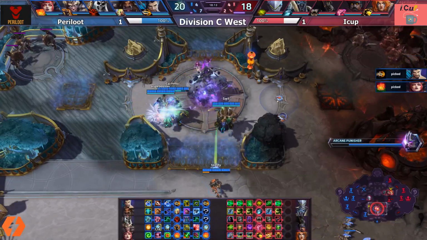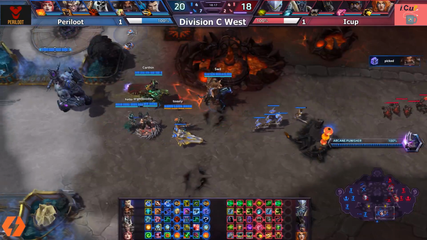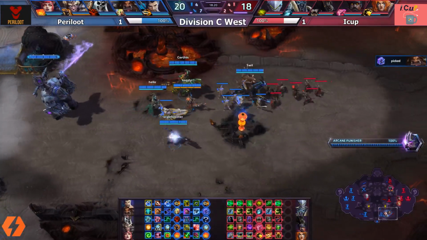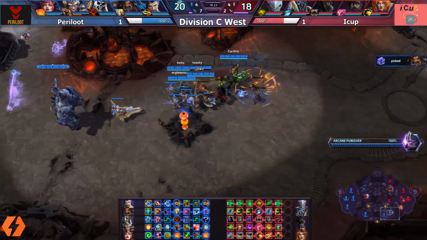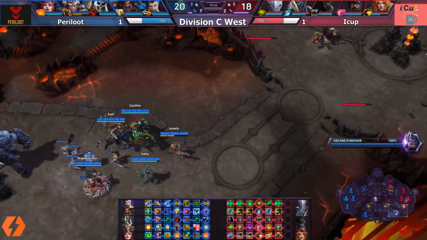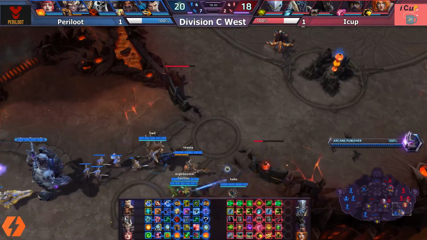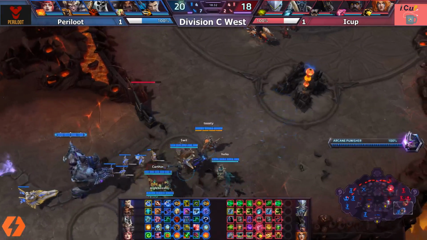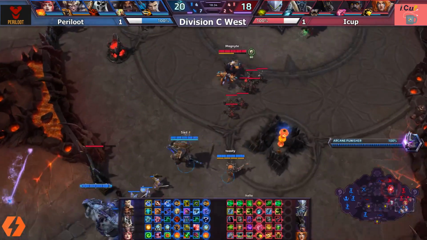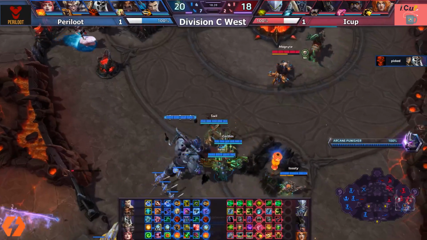And now we've got Arcane Punisher in, of all lanes, the bot lane. Periloot with a very lucky spawn there. And now here comes the march into the mid. Really, I think the only hope for Icup is if they're able to group up and bait the Punisher to the mid to try and clear it. But if they lose more than 1 or 2 members here, it's gonna be the end of this matchup.